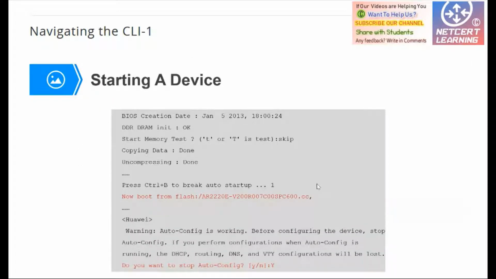First, we must connect the terminal to the network device using the console port, running terminal emulation software on your computer. Once the connection is finished and you boot the network device, your terminal will show some information.